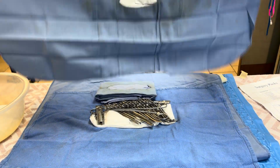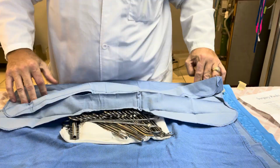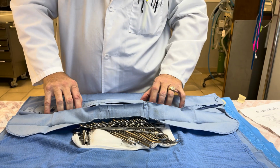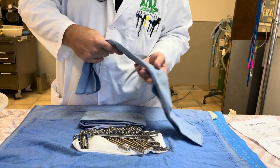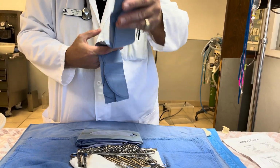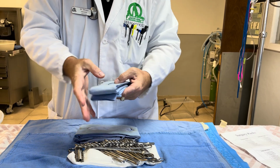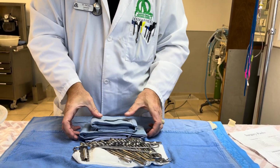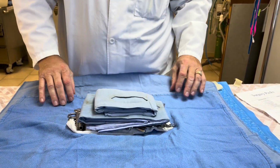Okay, so this is a small drape. You want our fenestration to be in the middle. Most of these drapes that we use, you can see, they're creased like an accordion. It makes it very easy for you to fold them, okay? So you got two of those. That's the last thing. Once you have your pack, you put those right on top, okay?